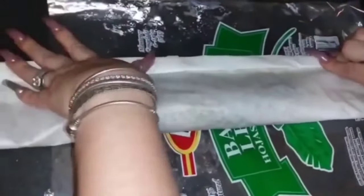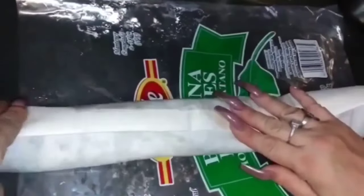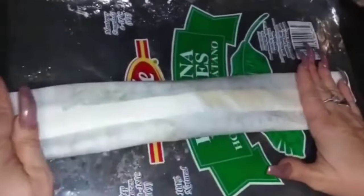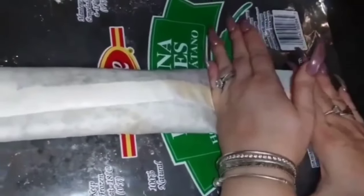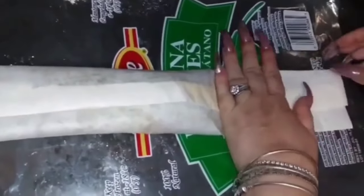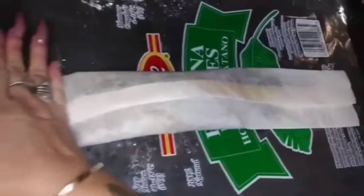Then you fold it up again. And then you fold this one like this. Then you take one side and you squeeze it. You push it in towards the center. And then you take this side and you squeeze it in.